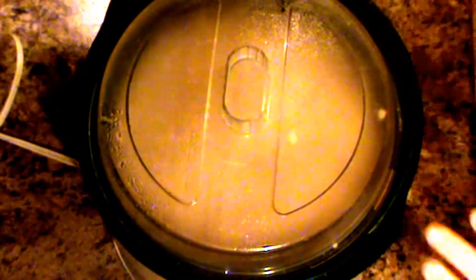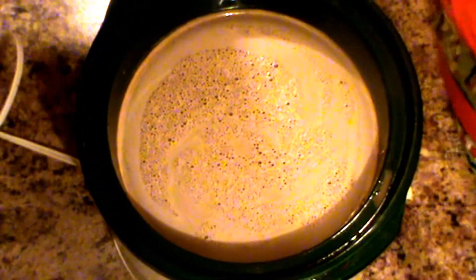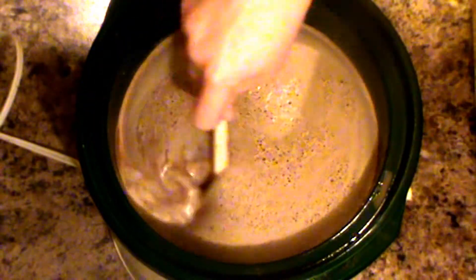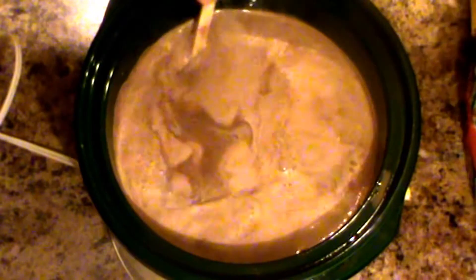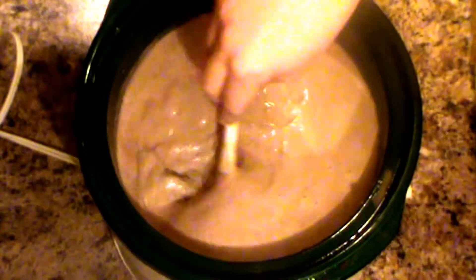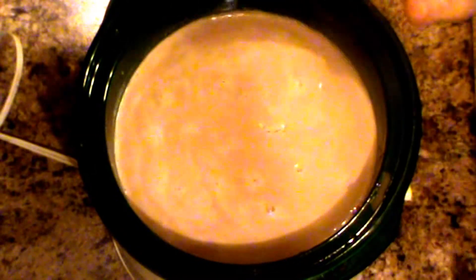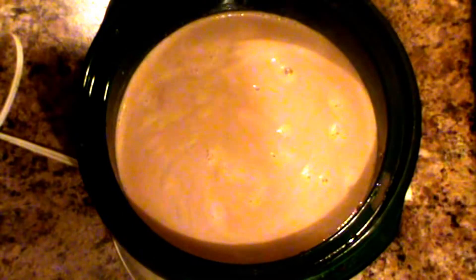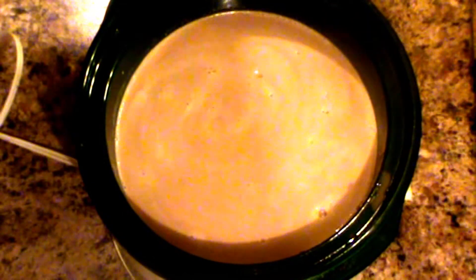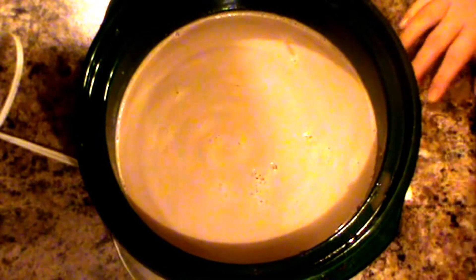It has been about three hours cooking on low. I came back twice while it was cooking just to give it a little stir and get the chocolate off the bottom and incorporated. Everything looks melted, hot but not too hot — it turned out perfect, exactly how I'd want it. Can you cook it on high? Yes, but be careful not to scorch it. Keep a close eye on it — about one and a half to two hours on high should do it.